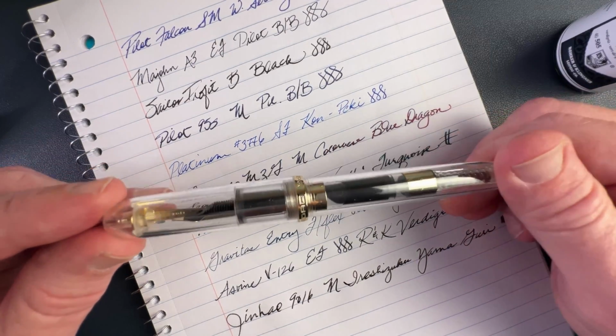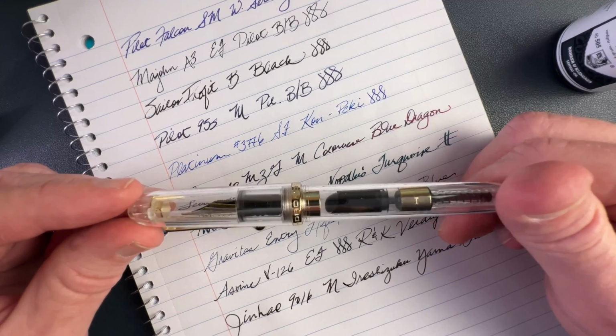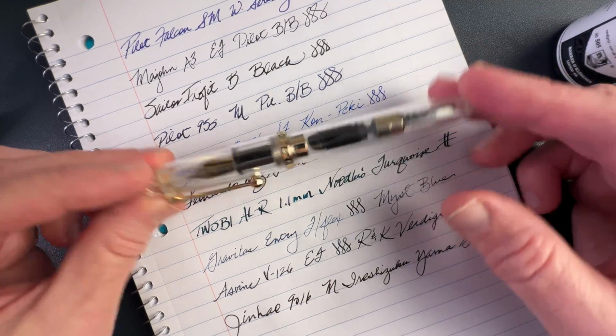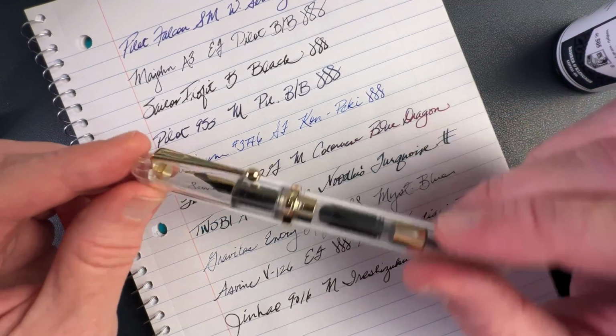So, pretty neat pen. And then I think the new Didao line of pens from Jinhal, they've really knocked it out of the park. They're just genuinely fun pens, and I'm glad that they actually have a little size variety, and I'm interested to see if Jinhal expands that line any farther.